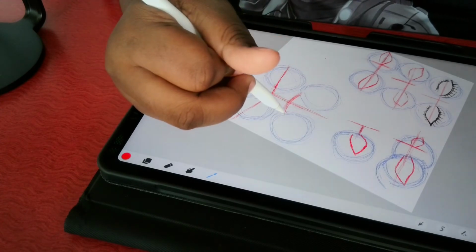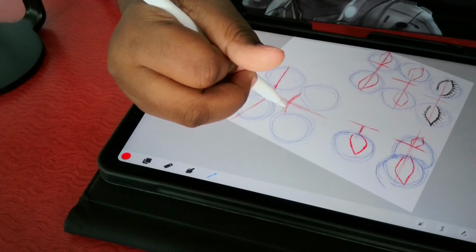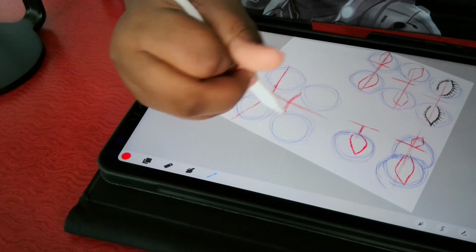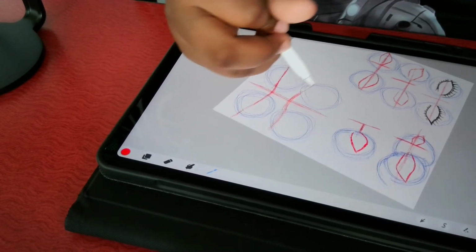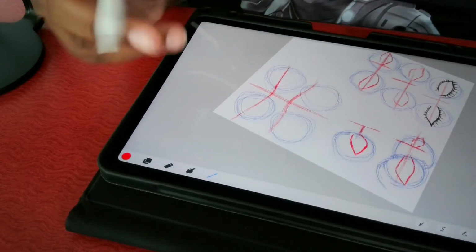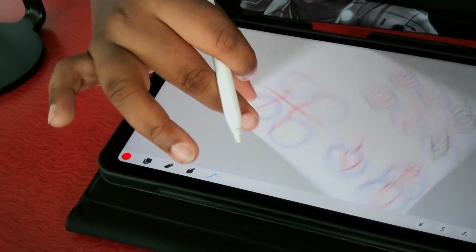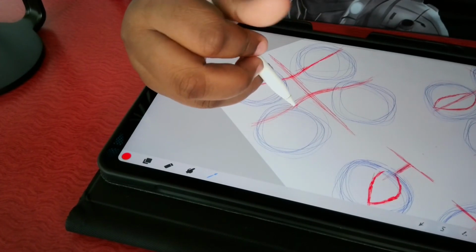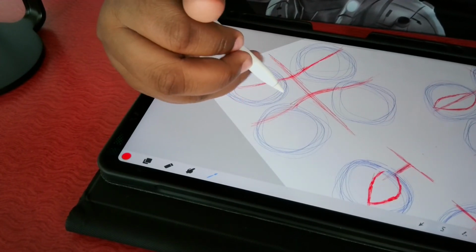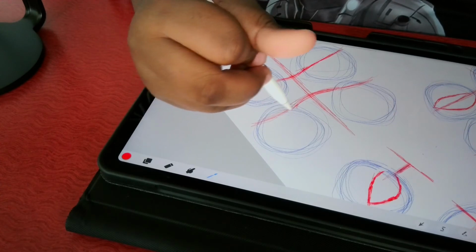And then for the downward angle, here is going to be the cheekbones too, so you're going to want to go like that. So I'm going to show you all these. These aren't going to really go that far up. They're going to stay here.